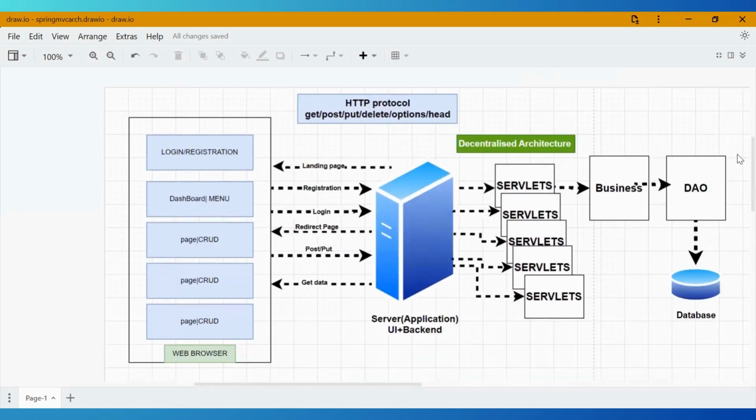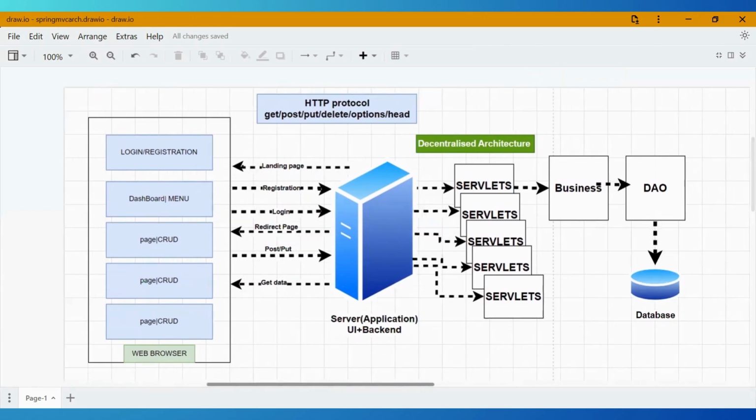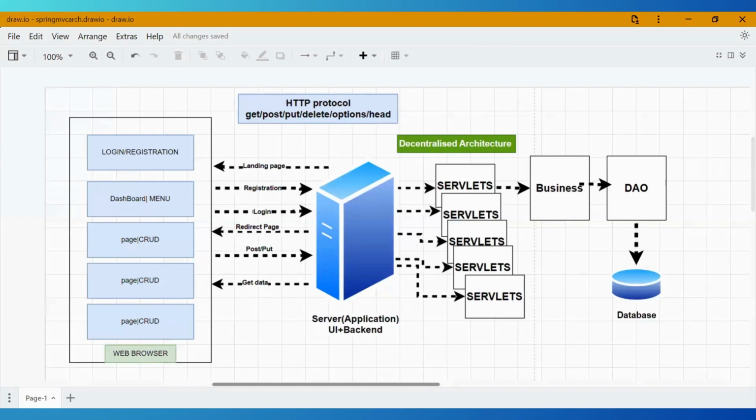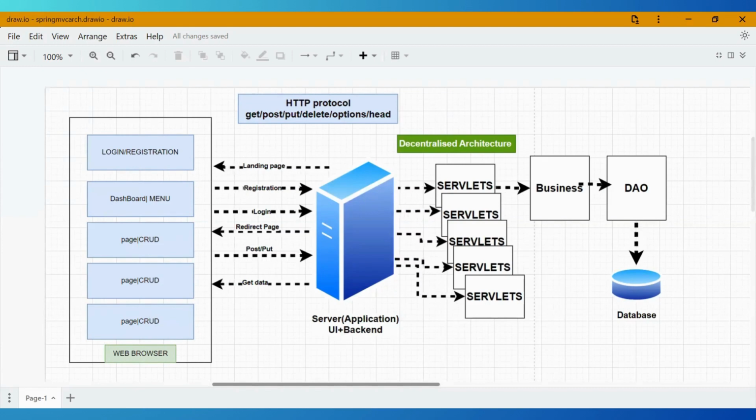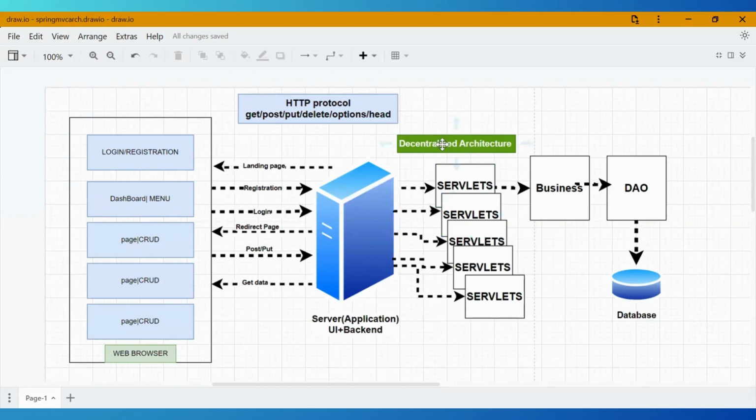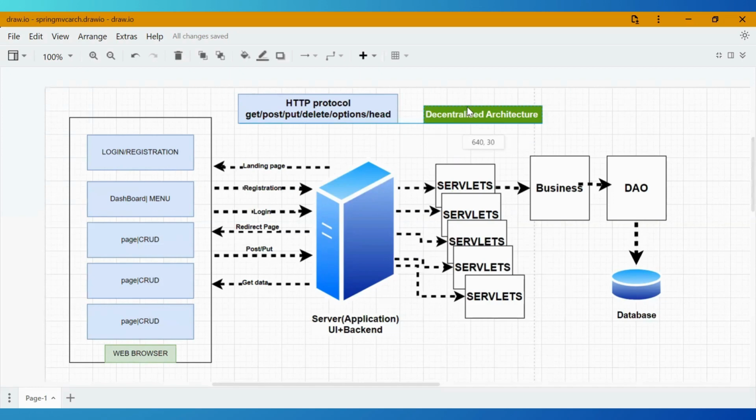Basically, if you are aware of servlets, in case you want to make any web application using servlets, if you don't have any other choice or don't know any framework, and you pick up servlets for implementation, usually in servlets we will implement using decentralized architecture only.